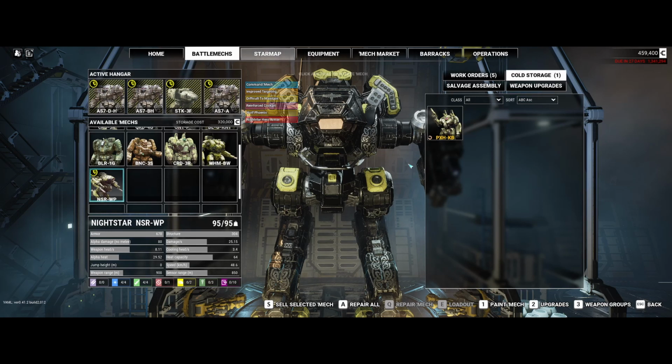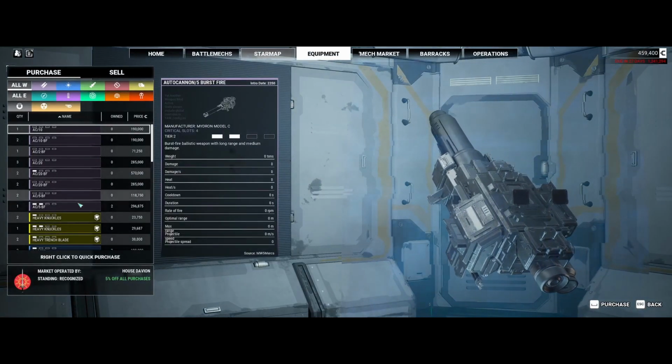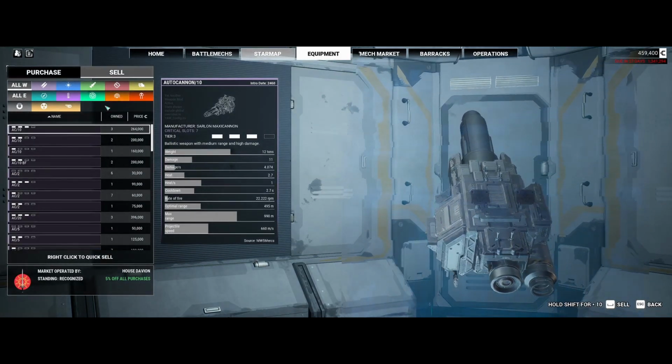I know I only got you 1 combat. I'm short on cash. I got 27 days. I got to fix that now because I don't know if I'm going to remember it when I come back in. So I'm going to go to equipment and I'm going to sell some stuff.